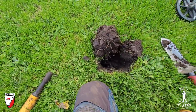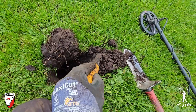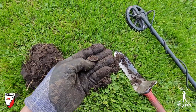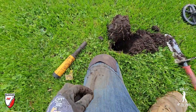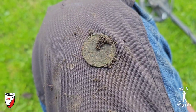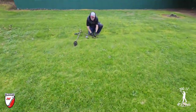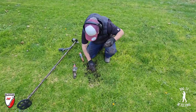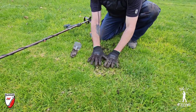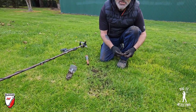Just dig a bit to the side - there he is. What do we got? A half penny! Oh that's awesome - coins galore still coming out and we're having a lot of fun. A little half penny - not a silver but that's okay. Don't get me in the hole Phil - Luke's done it again. Oh George, oh George - look at that hole. The question is now: do I edit that bit out later?